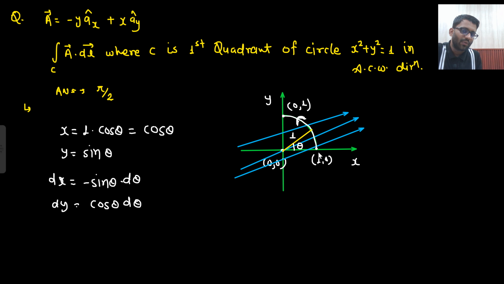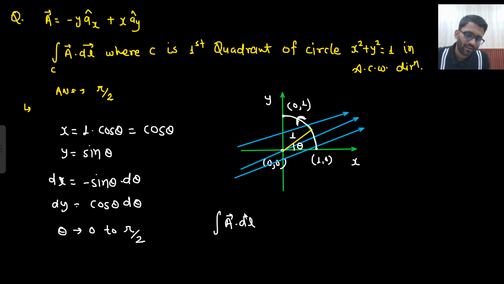Now in this direction you need to walk. So what will be the limit? Limit of theta. If I am here, then my theta is 0. If I reach here, what will be my theta? 0 to pi. If I am here, my theta is 0, and then I need to walk till this point. So when I reach here, theta will be pi by 2, sorry. Theta will be pi by 2. So from 0 to pi by 2, this is the limit. Now everything will be very easy. What will be your A dot dl? What will be your A dot dl? I think I would need a page.